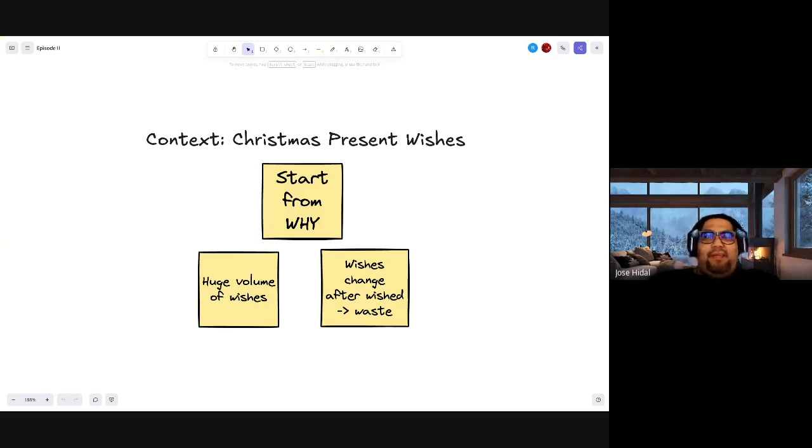You have who decides what makes a child naughty or not naughty, a good kid. And then we also have the tracking of the wish, whether this wish has been fulfilled, like if the gift has been delivered. Or also sometimes, as might be common in today's society, maybe the kid changes his mind on what he wished for this Christmas.